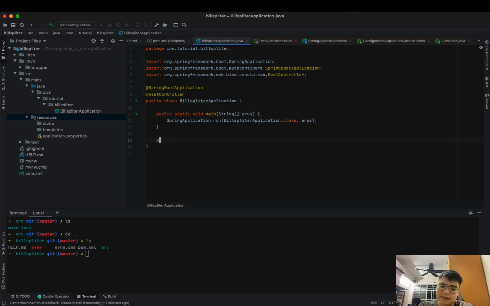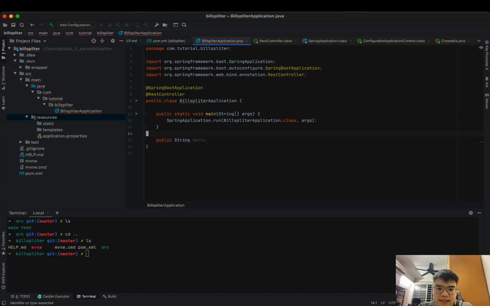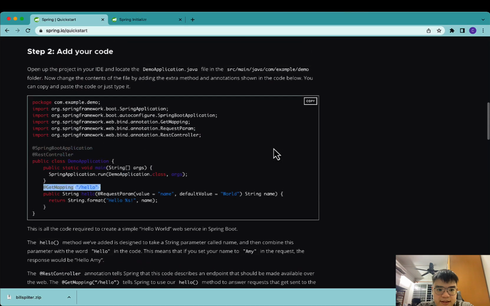I think what I remember was public string hello, and this has a get mapping annotation here, and it seems that it takes in a path. So let's call this hello like this, and over here it takes in request params, I think.